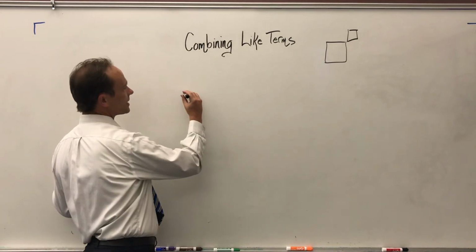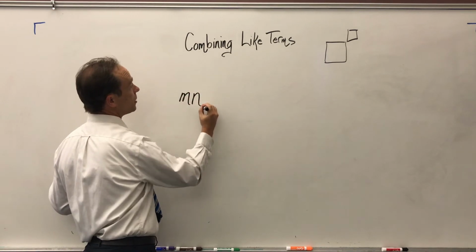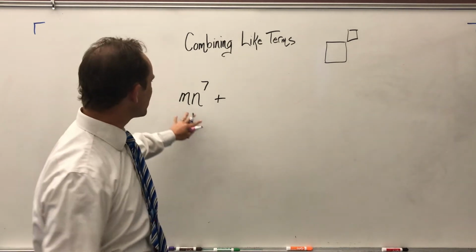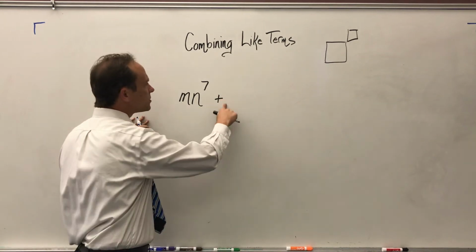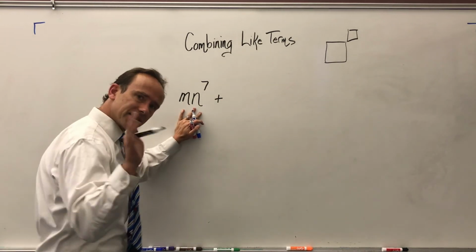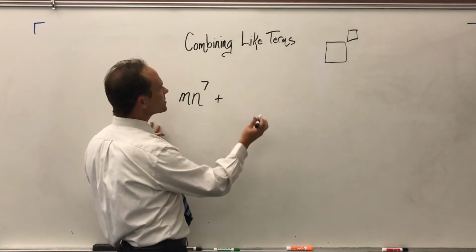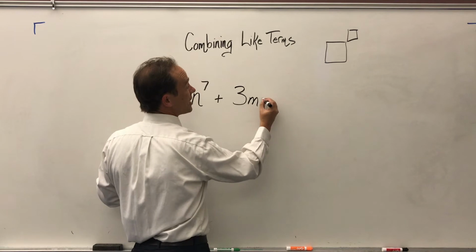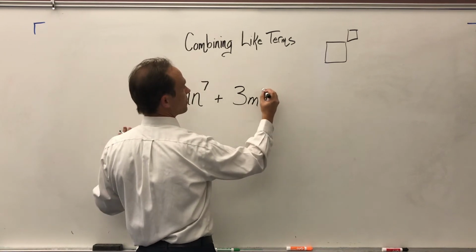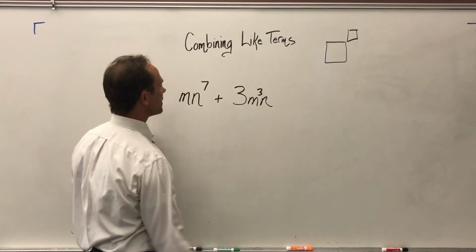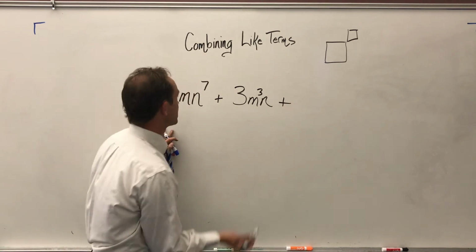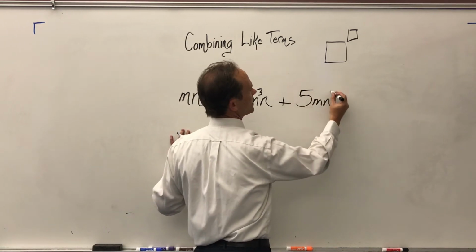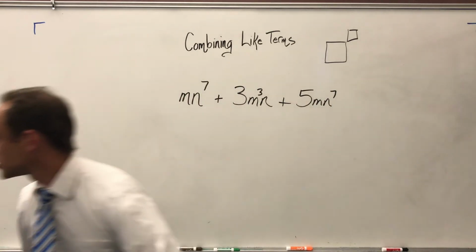I think we're almost to the end, but look at this. What if we rocked it like here? Like m(n) to the 7th, something totally strange, right? And really not practical. But in this case, it's a mental exercise for us. And then we said plus 3mn to the third, let's put the third there. And then we'll say plus 5mn to the 7th.